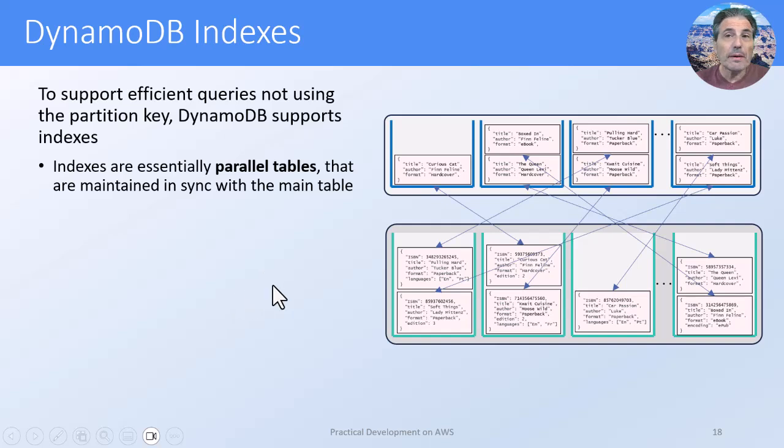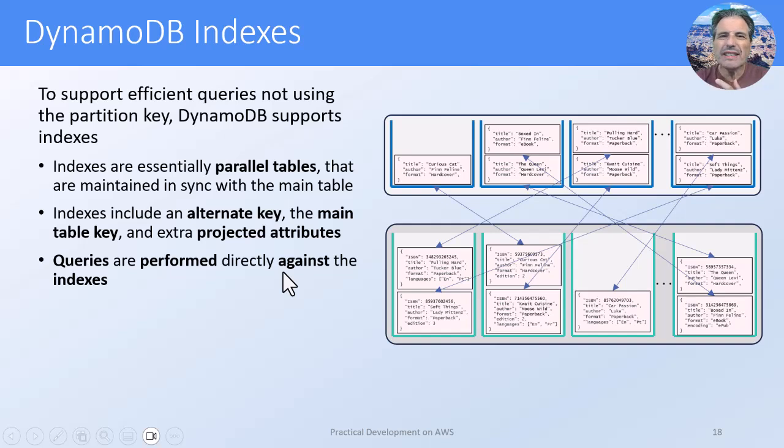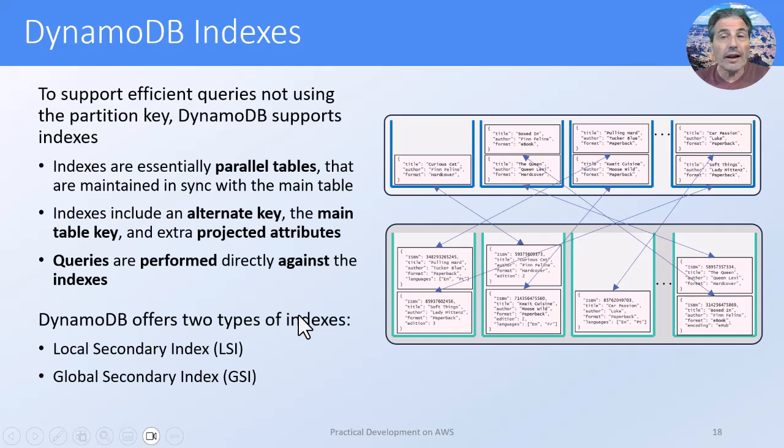Now, if you know something about relational database indexes, yeah, forget what you know because it's going to be pretty different. The indexes actually are the thing you're going to query on when you're doing DynamoDB. You don't actually do a generic query and DynamoDB is going to decide which index you use. No, you query the index, and that index is going to have to include whatever alternate key you predefined. Also some pointer back to the main table, so the partition key, and any additional attributes you want to query on. Now there are a couple of different types of DynamoDB indexes. We're going to look at them next, the LSI and the GSI.